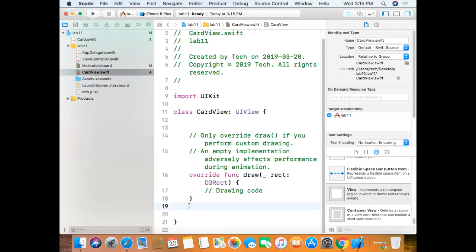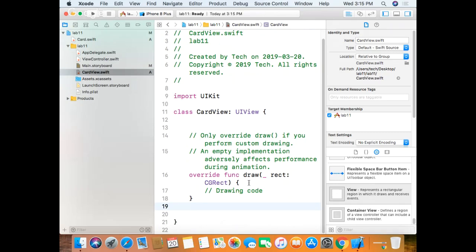This is the function that is actually responsible for drawing the view. You can do all kinds of stuff here. You can change the color, you can draw custom shapes and so on. You can also create views inside the one that you create.